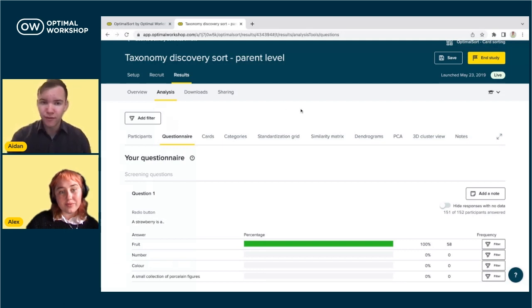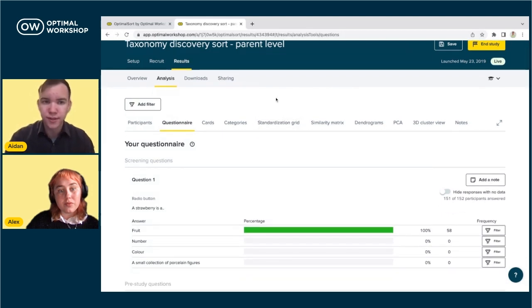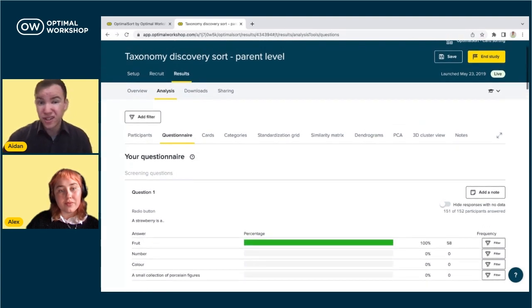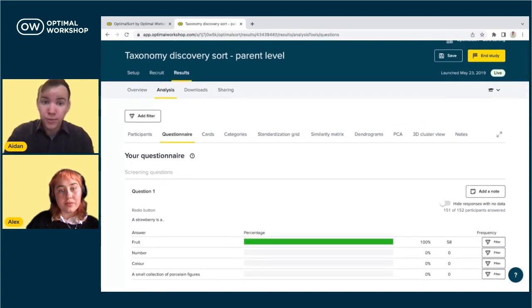So open card sorts have a few, I guess, more complex data demonstrations compared with closed card sorts, where there are preset categories, and because of that, a few less options and different ways of visualizing things. Of course, in our card sorting tool, OptimalSort, you also have the option to do hybrid card sorts, which is a bit of a mix of open and closed card sorts, where you can have some categories preset and also some capability for participants to make new labels and new category names.